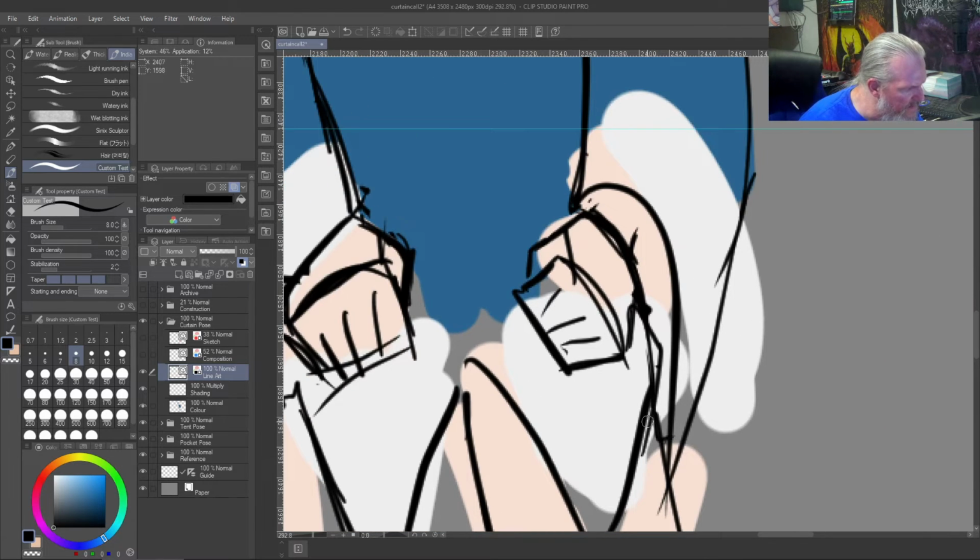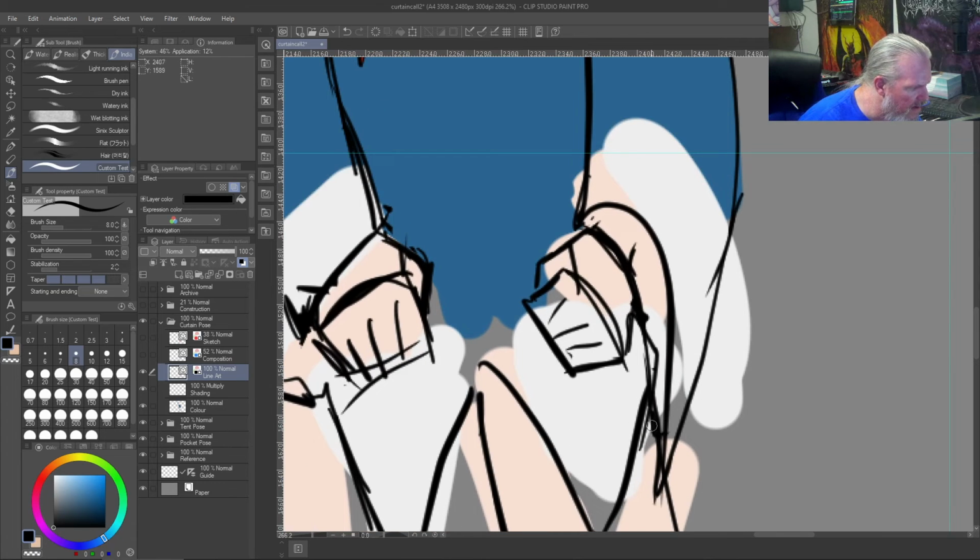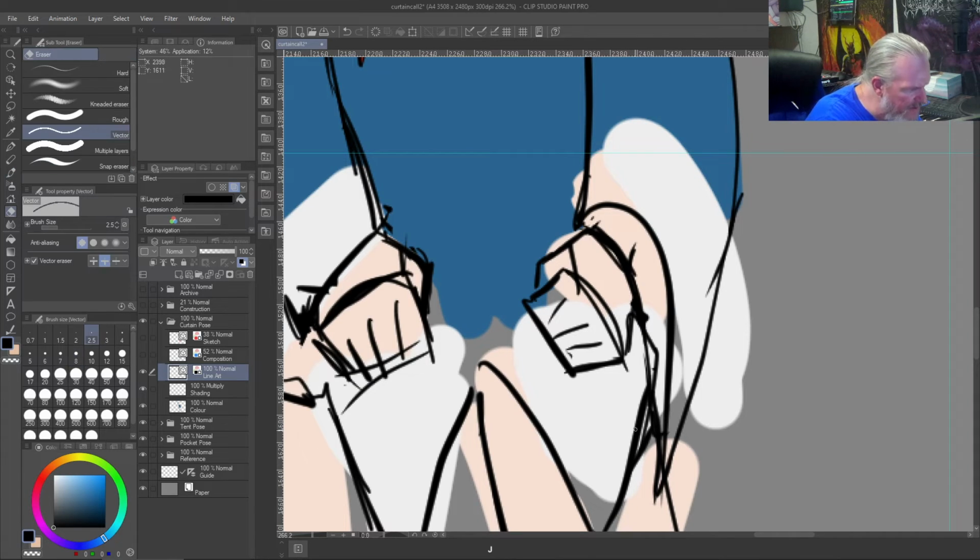So here's the edge of the sleeve coming down there. Here's the edge of the dress.